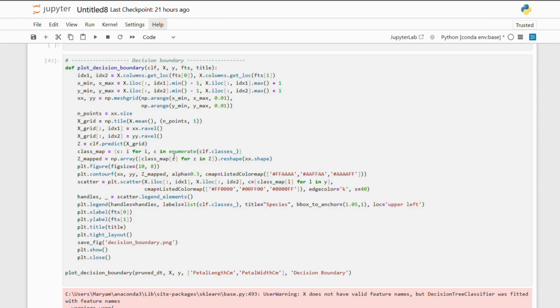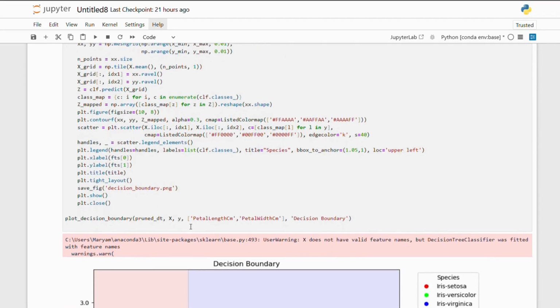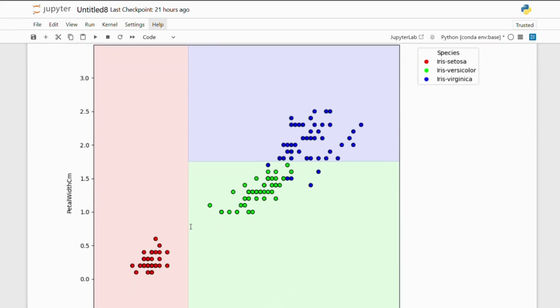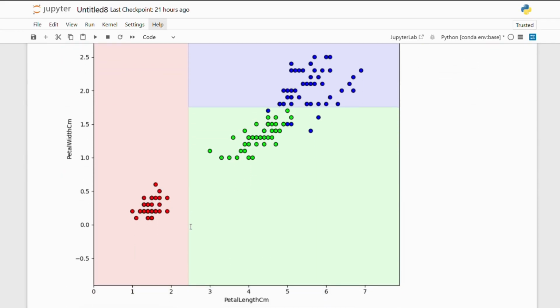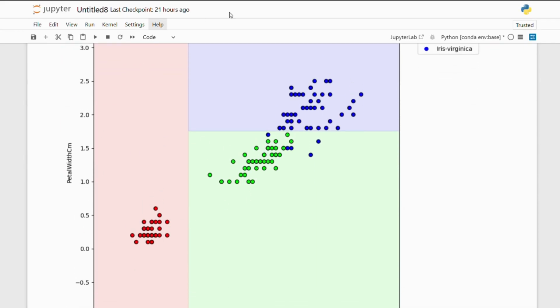Now let's look at the decision boundary of our model. This plot shows how the classifier separates the different species in the feature space. The colored region indicates the predicted class for any combination of petal length and petal width. The points are actual flowers colored by their true species.